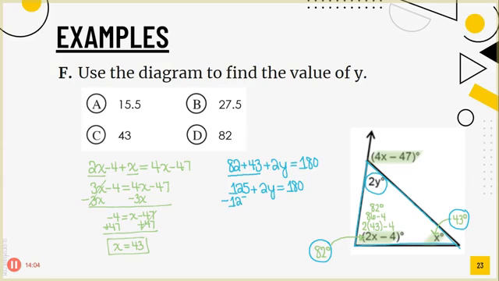And then we'll subtract 125 from 180. And we get 55 degrees, and half of 55 is going to be 27.5. So Y is 27.5, which would be letter B. And so that's how we would find Y. So that one was a little bit more involved. So that is how you find values inside or outside of triangles when you're dealing with the angles.